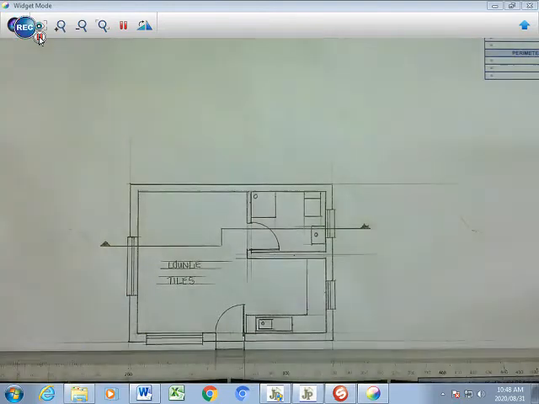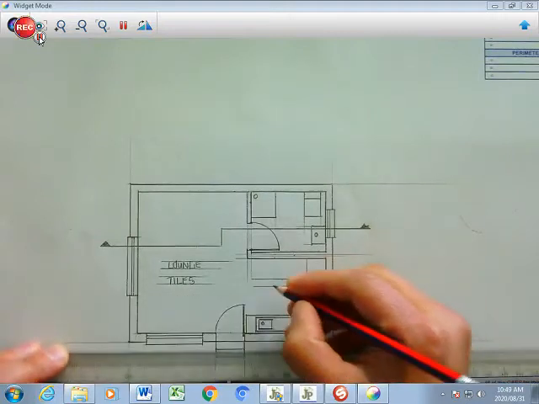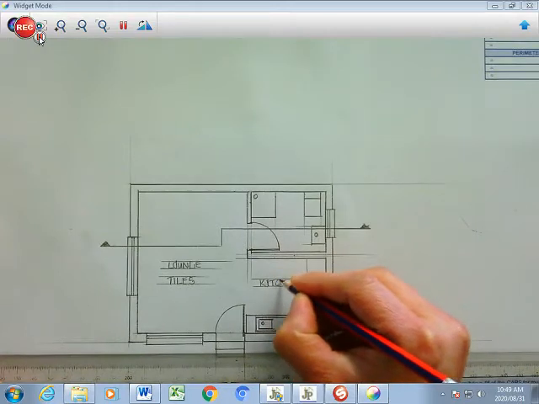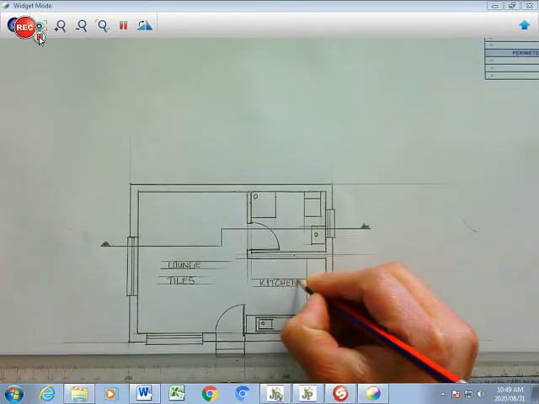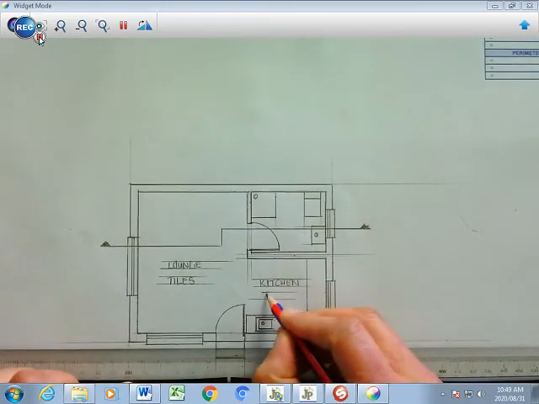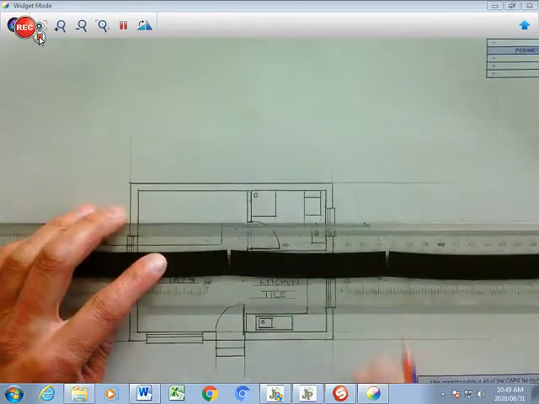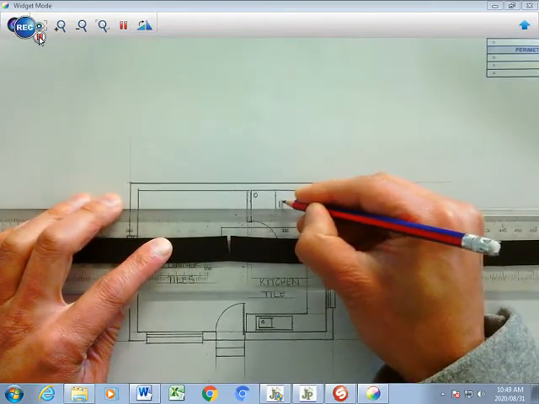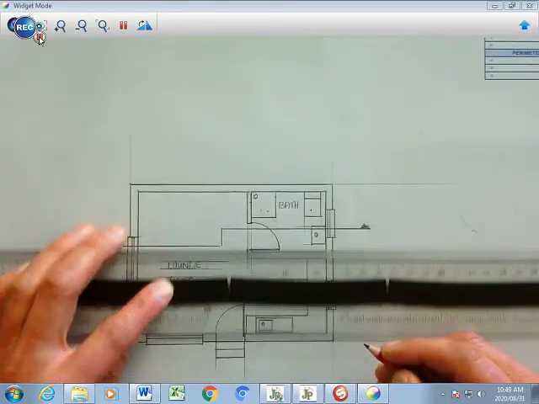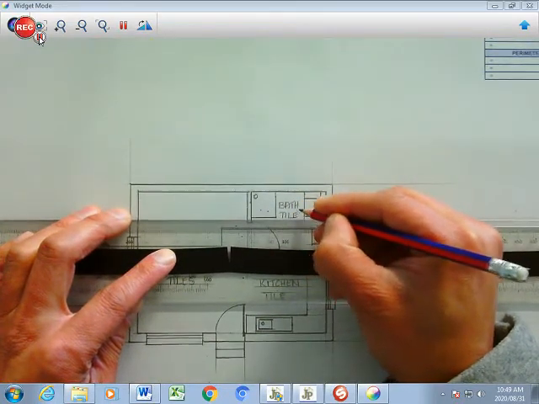You can do some more printing as well by just writing in here kitchen, and what you're probably going to have in the kitchen. If it's tiles, you will print the tiles neatly printed like that. And in the bathroom you can just print bath. You will understand that that's a bathroom, and you might have tiles on there as well. Okay, here we go, tiles.